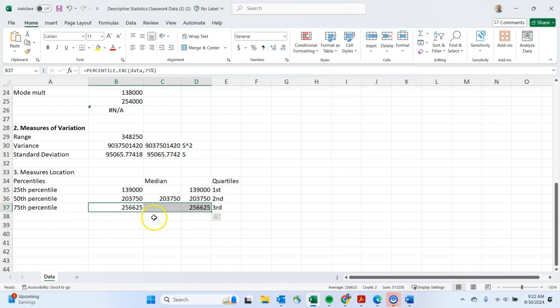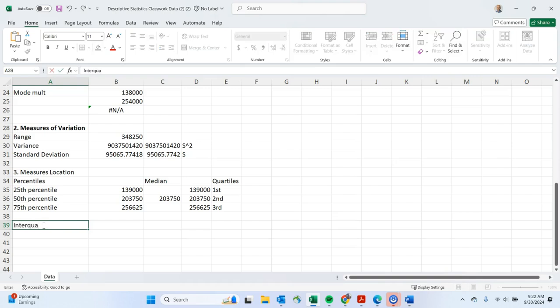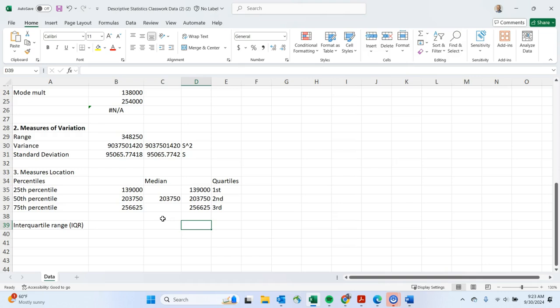Now let's find the interquartile range, IQR. So the interquartile range, in this case, you will take the third quartile minus the first quartile.